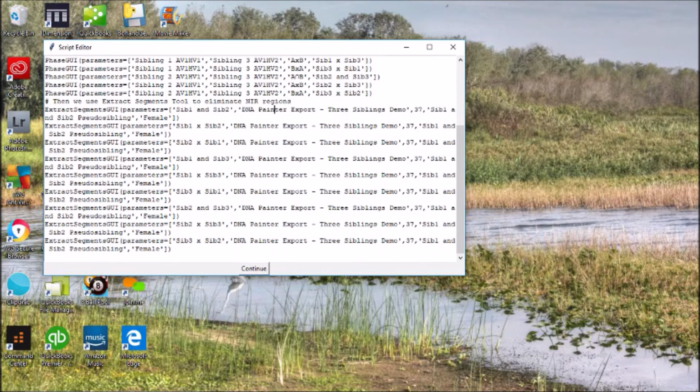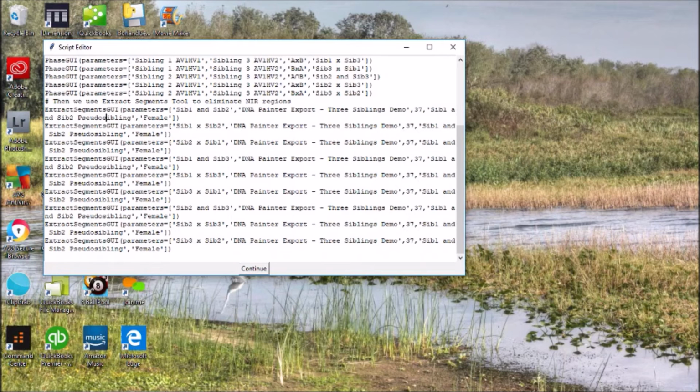The DNA file is going to be the same for all of them because we packaged all 9 pseudo-sibling maps into that 3 siblings demo in DNA Painter. Build 37 is the same for all, but now here we go, sibling 1 and sibling 2 pseudo-sibling.